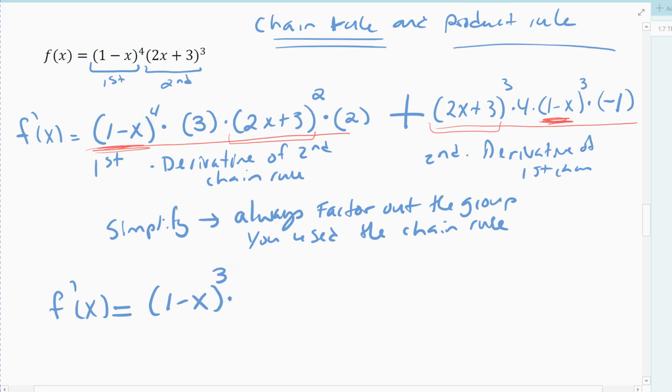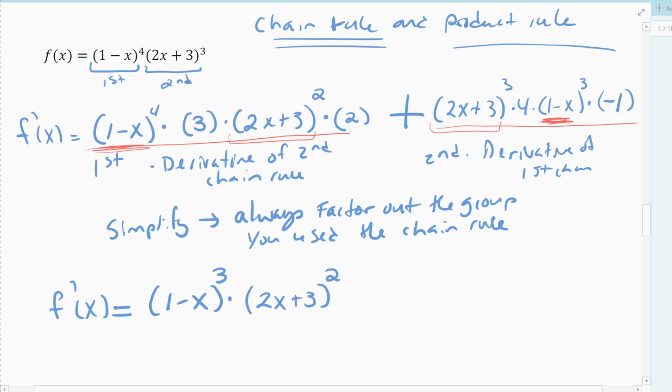When we factor, it's a multiplication, right? Factoring undoes the multiplying of expressions. So it's times, the next group I'm going to pull out is 2x plus 3, and I can only pull 2 of those out because I only have 2 in the first term, which means I'm going to have 1 left over. And there should always be 1 left over.